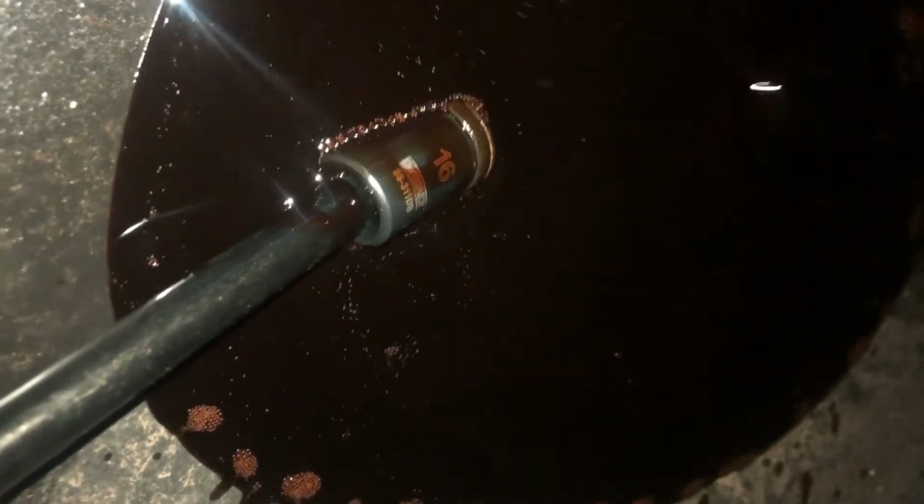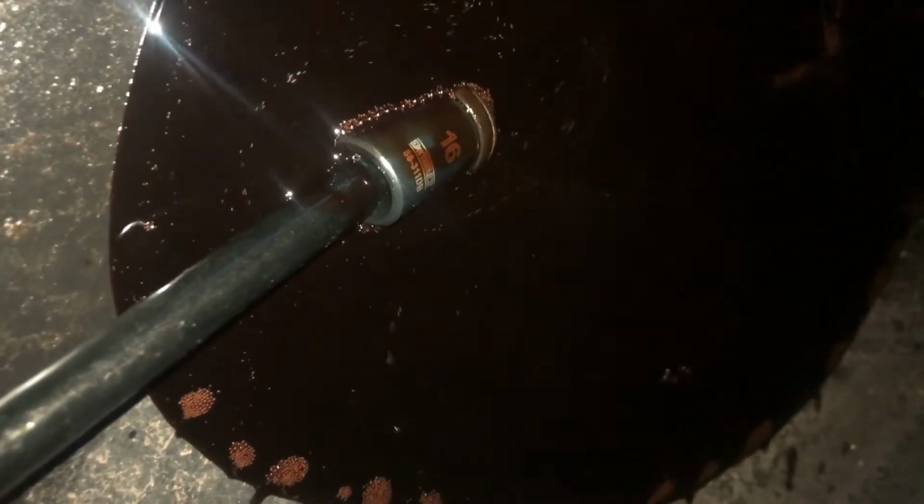Now, like I said, these do have a tendency to jump out quite a ways. You can see there that the socket is retained on the end of the bolt. So, no trouble there. And we'll just let her drain.